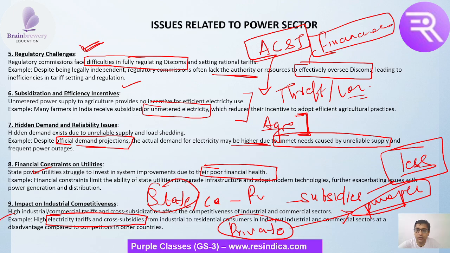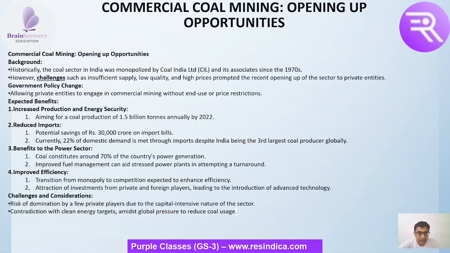So these are all the issues related to the power sector. Now the government has made a lot of effort in order to improve this scenario regarding the coal and power sector. First of all, we will be discussing what the government has done in order to improve coal mining opportunities.